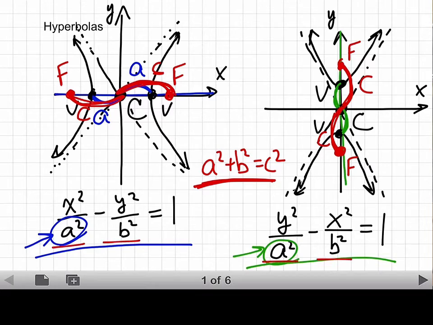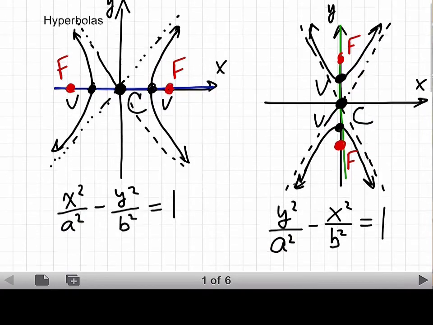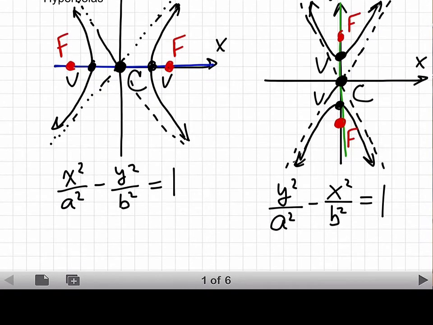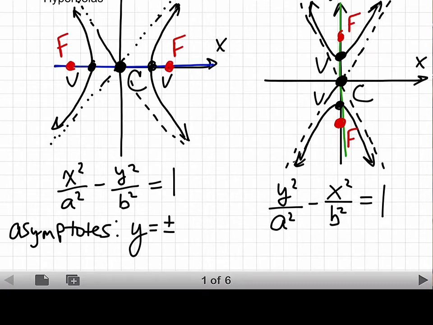There are a couple of other ways we're going to use the number b. But first, let me clean this up a bit. The letter b also pops up in the equations of the asymptotes. The asymptotes are lines, and so they should have equations that look like lines. In the case of the horizontally oriented hyperbola, the asymptotes are going to be given by y equals plus and minus b over a times x. So let's explore this just a little bit. The plus and minus is because one has a positive slope and one has a negative slope. That should be pretty clear.